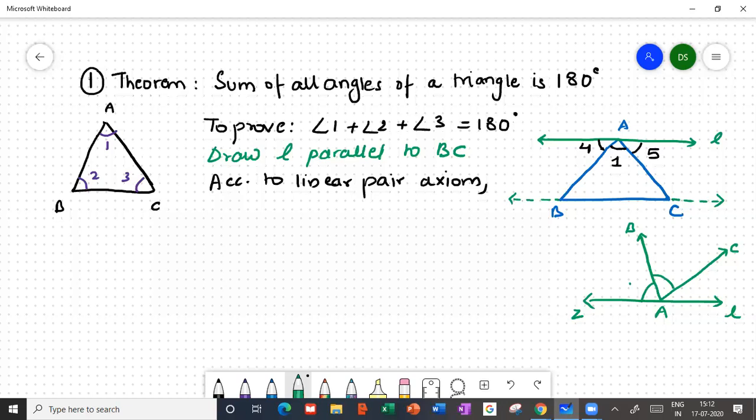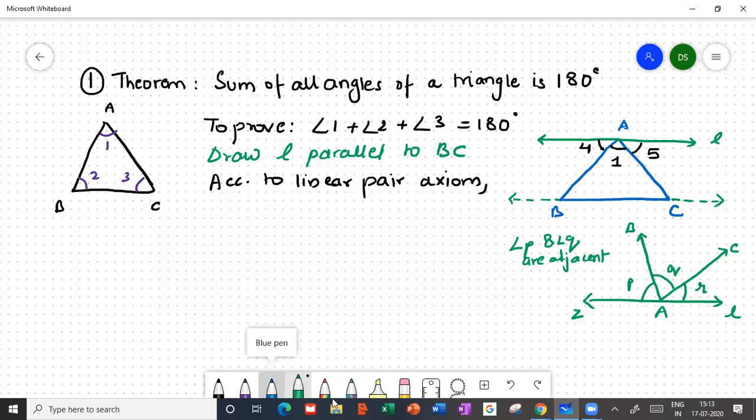This angle P and angle Q. So angle P and angle Q are adjacent. Correct. Similarly, if I talk about angle BAC and angle CAL, that is nothing but angle Q and let's say angle R. Again, AC will become the common arm, correct? Angle CAB and angle CAL, that is Q, this AB.